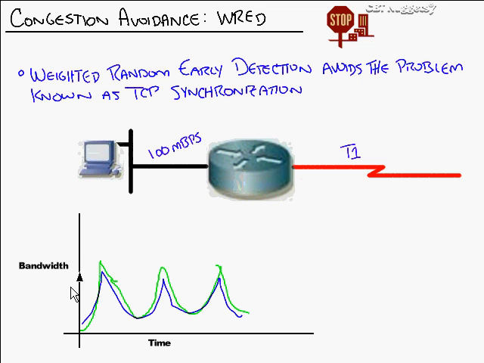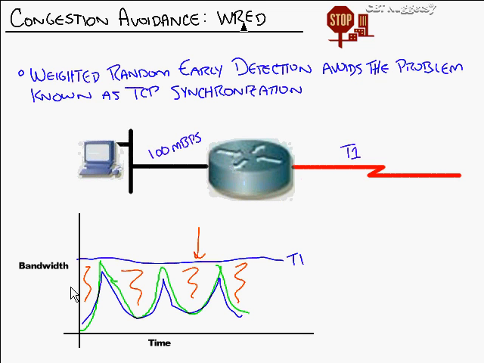Now here's the problem. This is our bandwidth level right here. Maybe this is our T1 line. Once we reach the capacity of the T1, everybody drops. What about all this space sitting in the middle? What about this little gap that's always happening each time the dropping occurs? That little gap is wasted bandwidth. That's what's known as TCP synchronization, also known as global synchronization, because everybody starts following the same pattern.